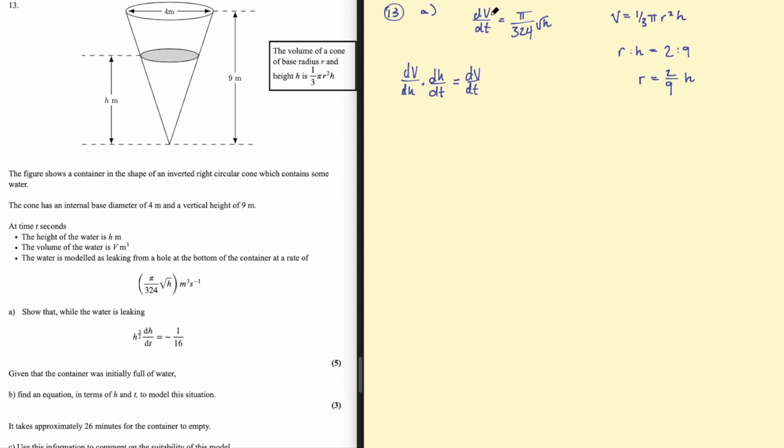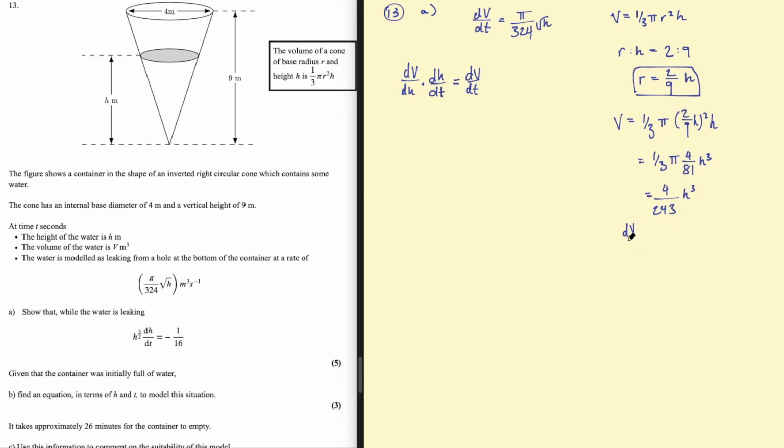So we have dV/dt. We want dV/dh, and we're going to use this formula with this plugged in for r. If you want to differentiate this with respect to h, what's going to happen with that r? You're just going to be stuck with that r, and you're not going to be able to get rid of it to get this formula in this form. So we need to plug in 2/9 h for r, so we get V equal to a third pi times (2/9 h) squared times h. Then this is a third pi times 4/81 h cubed. So then this is 4 pi on 81 times 3, which is 243, h cubed.